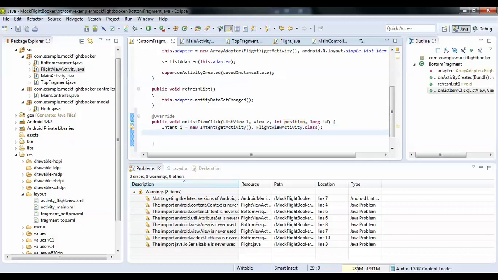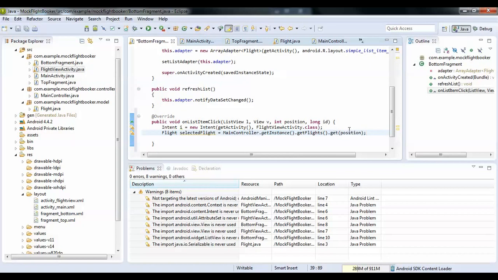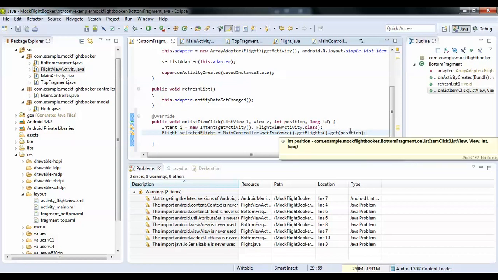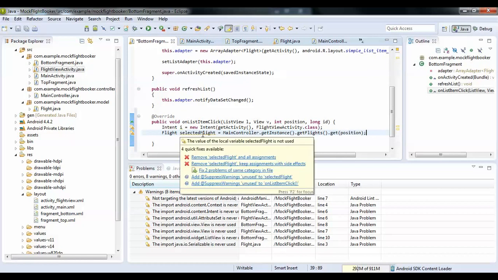So we do that like this: we call the controller and get the flight list, and within that list we get the item at the position dictated by what's selected in the list fragment. So the list of flights is an exact reflection of the array list of flights in the model, and here we have our selected flight.